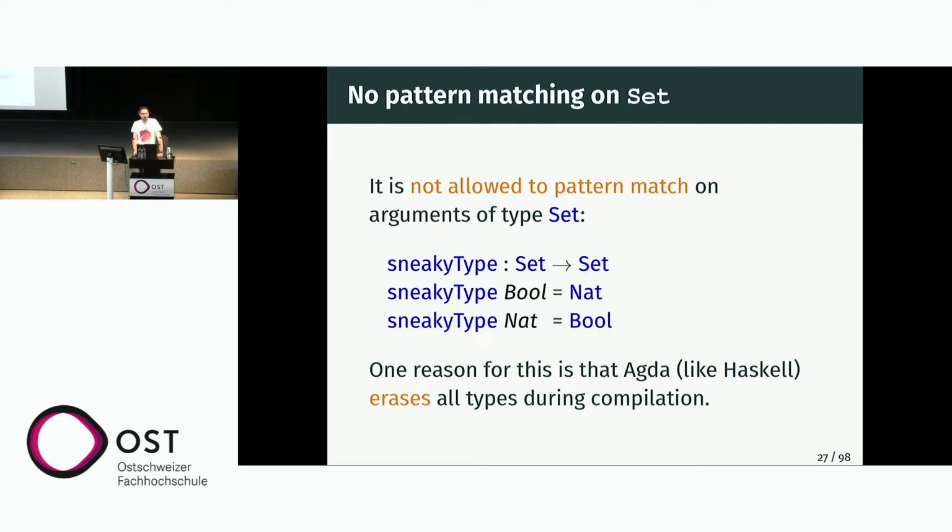So Agda does not have a direct equivalent of type families. You can define your own universes on which you can pattern match. So you define your own data types that represent a subset of all types, and then write a function that interprets these terms in the universe as actual Agda types. That's the usual way to work around it, or to define these kinds of things in Agda. Or you would use type families in Haskell.